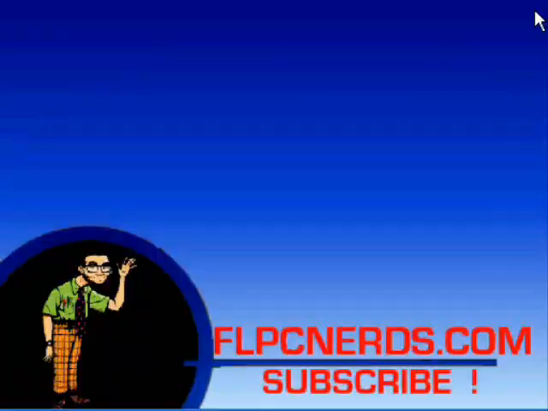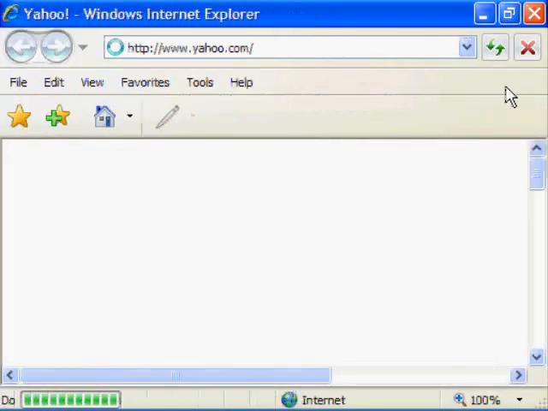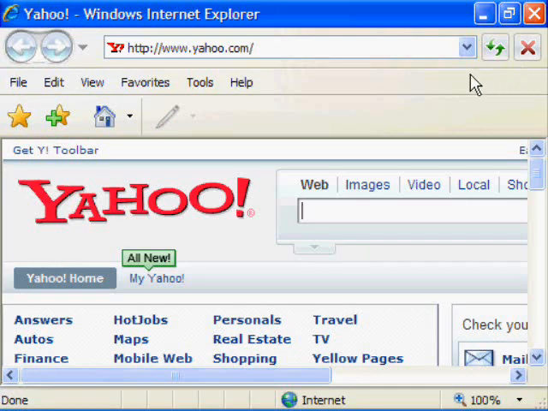Close. And we need to restart the browser. So we're gonna close it, and we're gonna open it again. Voila. There you go. It's no longer there. If at one point in time you still want the search bar to appear again, all you have to do is go back to the same key and just change the value to 0.